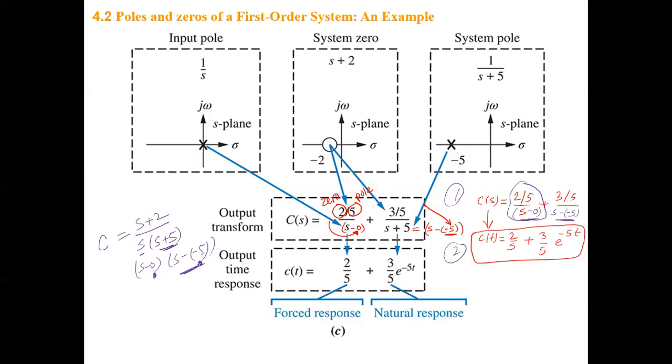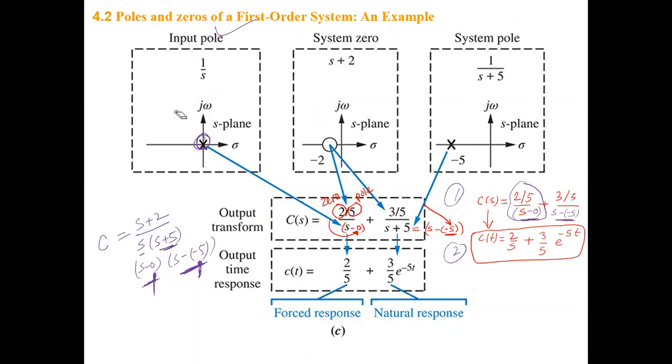So this pole is the system pole. This pole is the source pole, or input pole. I should have said input rather, okay? So input pole 1 over s, that's why the pole is at 0. That's how I indicated 0 here. Then similarly here, the pole is at -5. So system pole, I'm talking about just a pole, okay? Pole and pole. So you have -5 here.